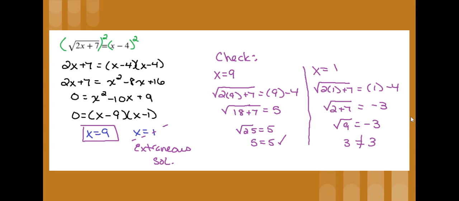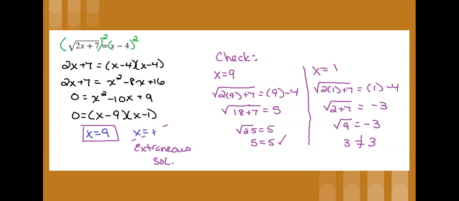This would be a case in which we had to solve with an extraneous solution, right? I square both sides. I didn't have to worry about moving anything. When I squared it, I was left with a quadratic. You can solve quadratics by square root method, by factoring like I did here, by the quadratic formula, whatever works for you. And I got 2 answers, x equals 9, x equals 1.